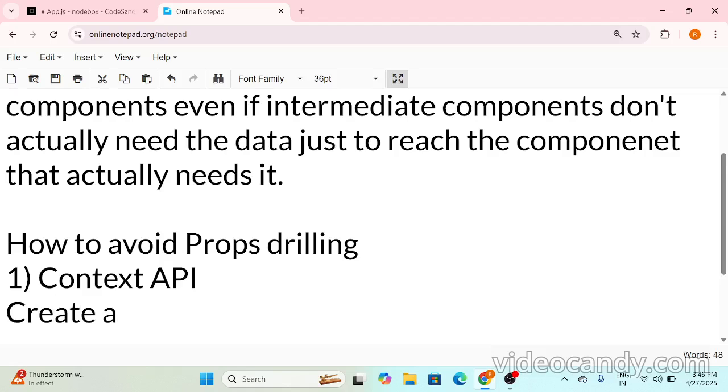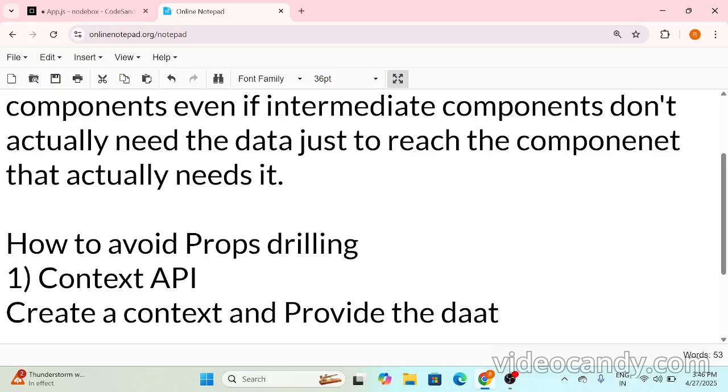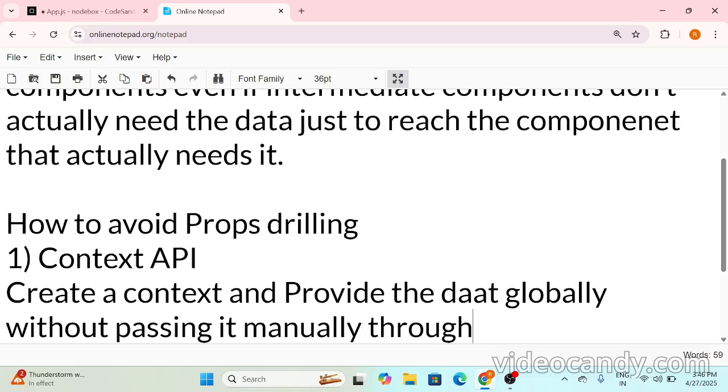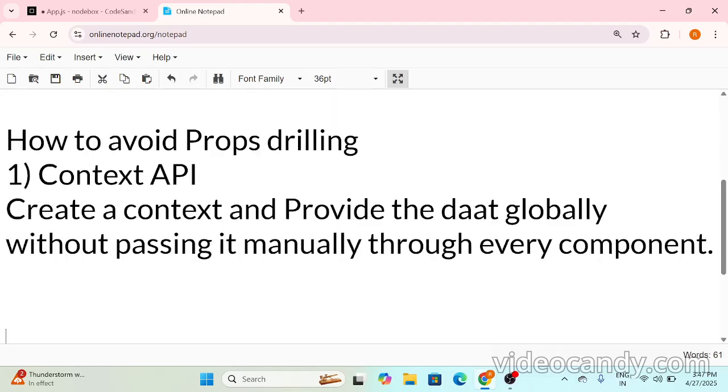Okay, so first is context API, and then second is state management libraries.